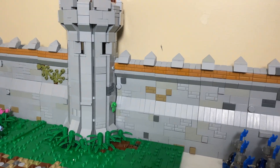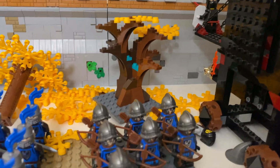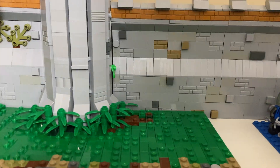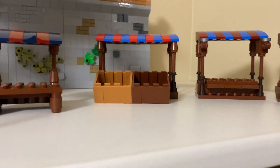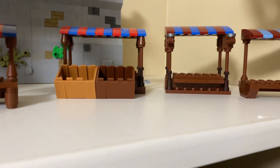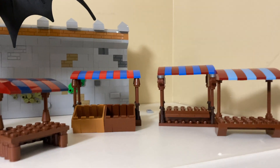I have this tower already and I'm planning to build at least one more somewhere down there. I might put a third in the middle, but I'm worried about how the joust area will fit with the space. With this wall, you can definitely put minifigures on there consistently. The right side is two plates shorter than the left because I had to raise those blue plates at the bottom to line up with the grass. I've also started to build a few market stalls — I'm not sure on the color scheme yet but I like the styles, with one that has a few baskets in front and some regular ones for variety.